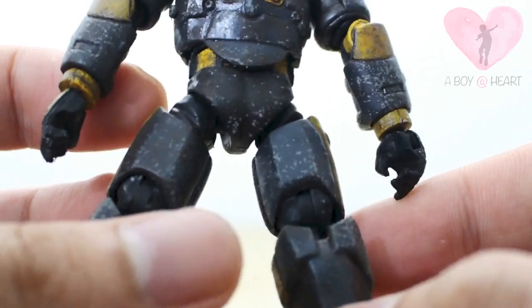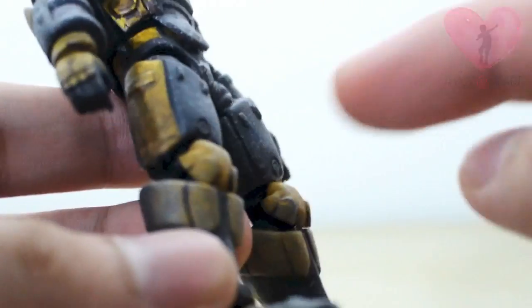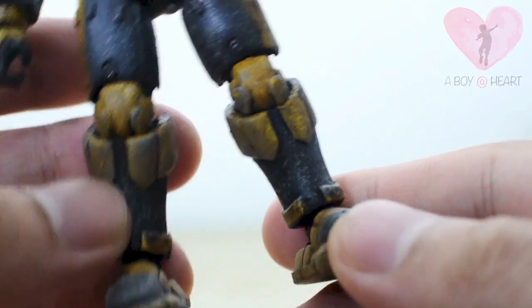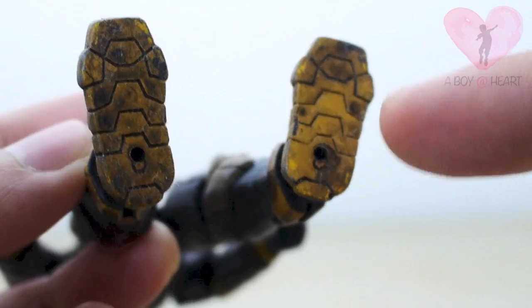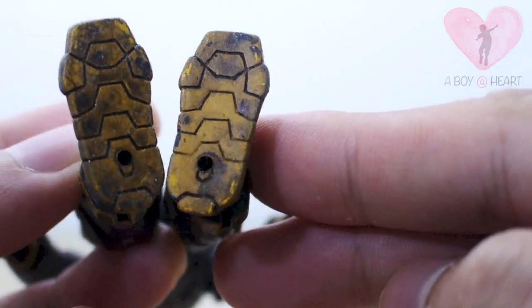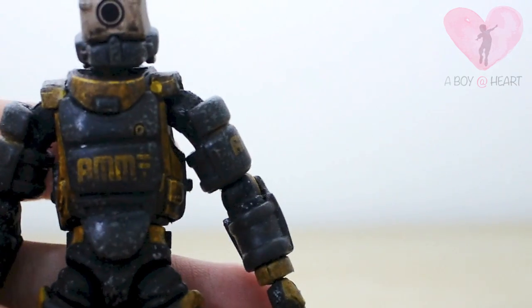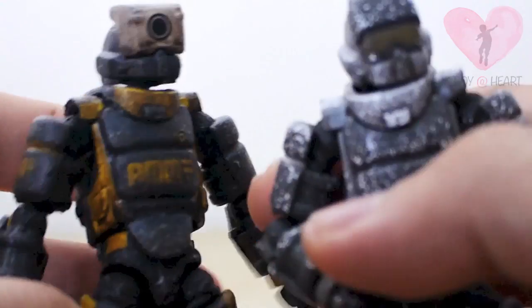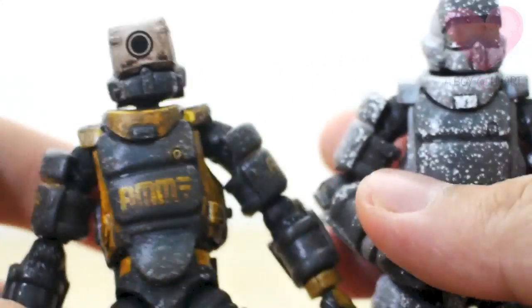Weathering, right? Very nice body armor. That's really good, complete with the boots as well, and the detailing down there. Now just to give a quick comparison with Fossetti. So here's Fossetti and here's AMM.